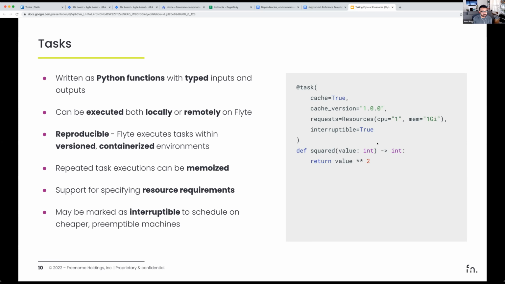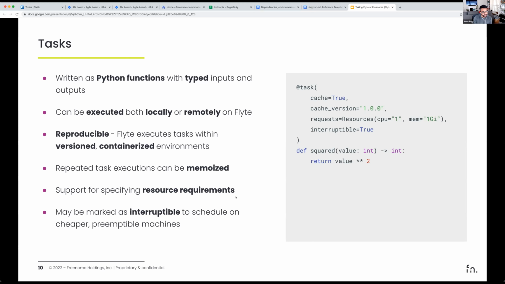Bioinformatics workflows also tend to be very heavy and very expensive. And so you don't want to run the same tasks with the same inputs multiple times. And so Flyte allows us to basically memoize and cache the output just by introducing, like you see here, a cache argument to the task decorator. It also allows us to override resources. We might have a simple, cheap task, and we might have a really expensive alignment task, right? And all of them can run within the same workflow just by specifying these.